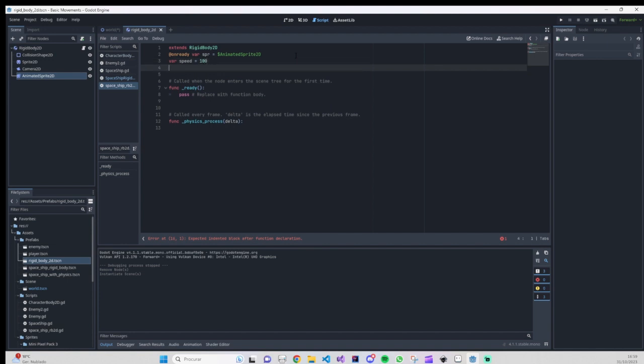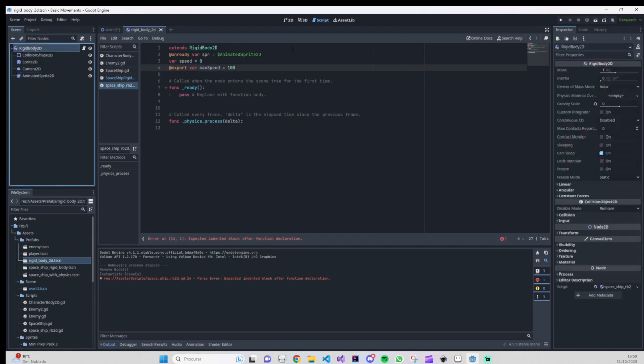And we are going to have a max speed because we don't want our spaceship to really go at the speed of light. So I will do an export variable max speed, and I will say why I'm using the export, and our speed will be 0 at the beginning. Why I'm doing this export var max is because if you go now here on rigid body and go to the inspector, I think I hadn't forgotten anything. Yeah, max speed, it's supposed to be here.